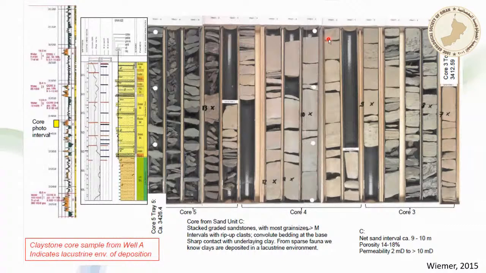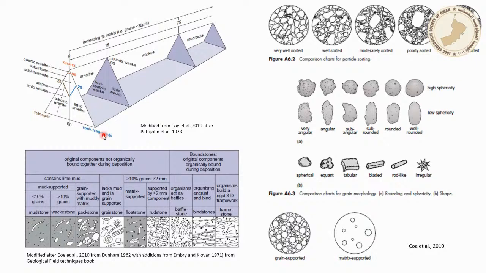So that's why it's very important to capture as much as you can. And actually, this is the only data that you have from the subsurface at that time. So that's why you'll try to utilize it as much as you can. As I mentioned, as a clastic realm, you will be using different matrices, and also the different texture to understand the sorting, the angularity, and also if it's grain support, matrix support, and this way if you talk about the clastic realm.